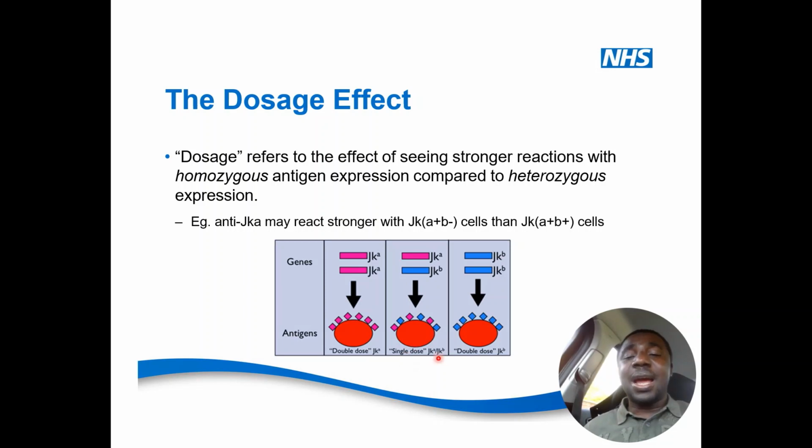Therefore, they will share the binding site, or they will compete for the binding site, and that will affect the degree of the reaction. In other words, when you see something like this here, are you getting me? The reaction may be weak, and in some cases, depending, you may not even see anything, okay? But when it comes to something like this or this, you are going to see that there is going to be strong reaction. So this information will be more needed when we get to the homozygous and heterozygous antibody. But for now, that's not my business today.